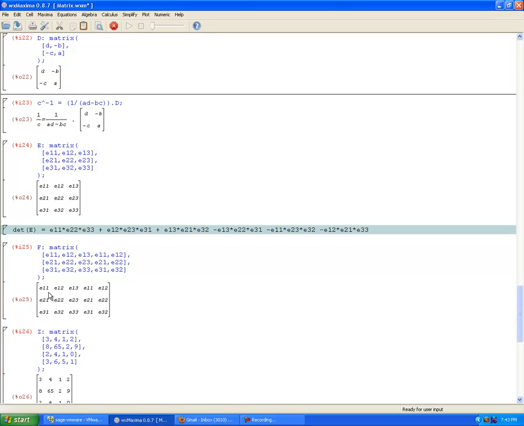We do E11 for being the first element in the matrix, right? Row 1, column 1, times E22, row and column 2, and then E33, row and column 3 here. So you can multiply those together. You see you get this nice diagonal going across here. Now we do the next one, it's another set of diagonals, and we add it to the next set of diagonals, and check it out. Yep, E12 times E23 times E31. So check that out. Straightforward and easy to follow.